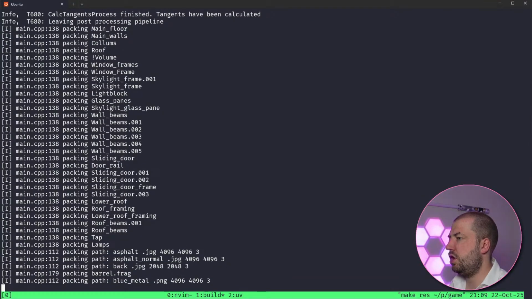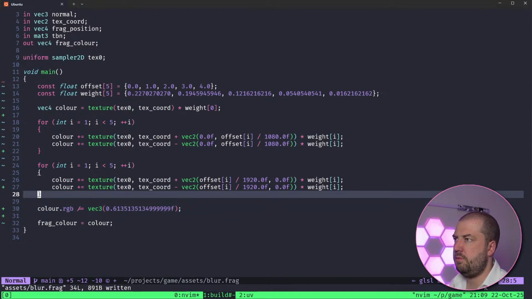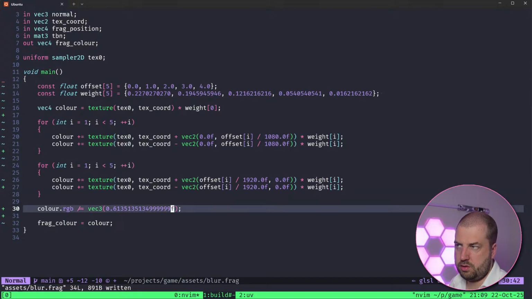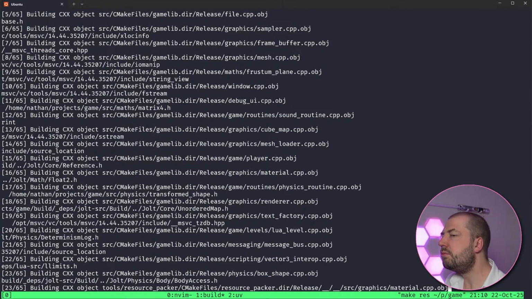Do I need to times it by 2 because I'm doing it twice? We've got lots of different opinions here. Oh, actually, that's going to make it brighter. If I divide by a number smaller than 1, that's going to make it brighter, right? So I want that, don't I? The number of samples. That's how maths works, isn't it?